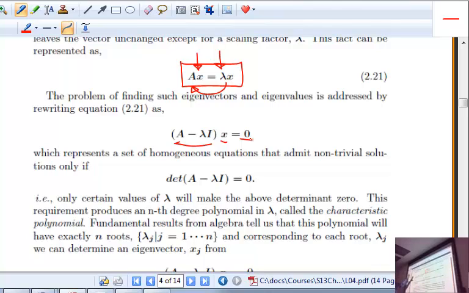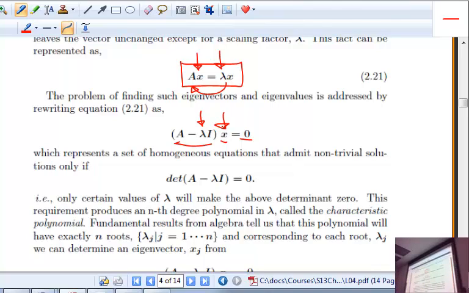But the book by Wilkinson talks about all kinds of degeneracies. What do I mean by degeneracies? What happens if an eigenvalue occurs with a multiplicity of 2 or 3, repeated eigenvalues. There are specialized algorithms that we need to extend, but for initial purposes of discussion, let's assume that all the eigenvalues are distinct. Then there will be n distinct eigenvalues, and there will be n sets of eigenvectors that satisfy that equation.